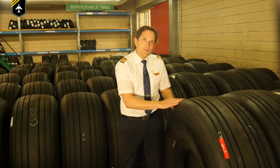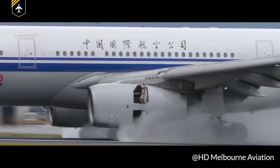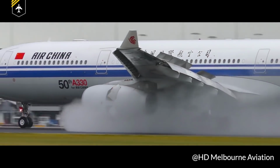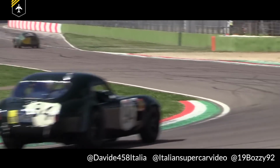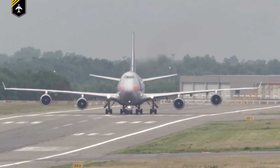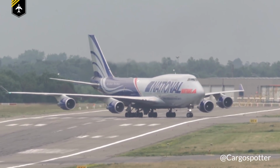If we look at the top part of the tread, you'll see the straight line profile. The primary reason for this particular profile is to clear water from the tire when taking off or landing on wet runways, and for general directional control. Because unlike cars, we do not need the grip to drive around corners constantly. Cars take corners at 100 miles per hour and faster. Planes taxi around corners at a maximum of 11 miles per hour. What we want is strength and prevention of hydroplaning.